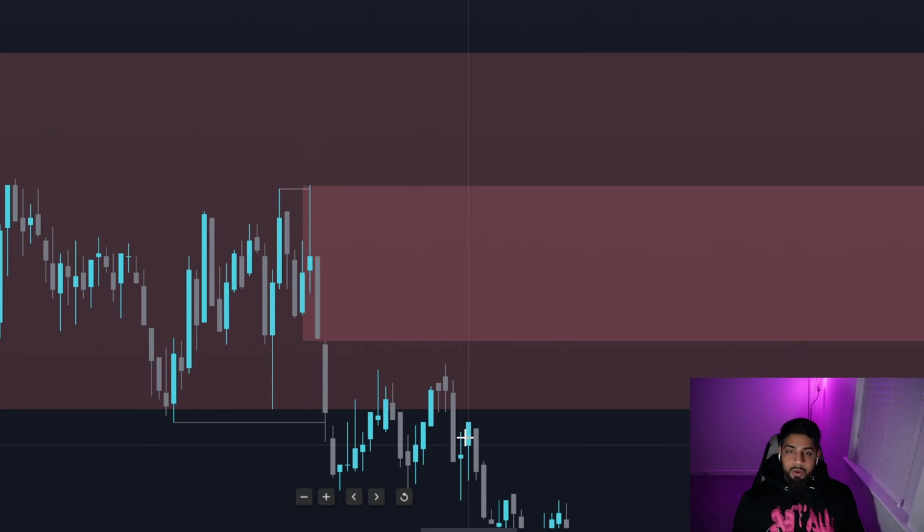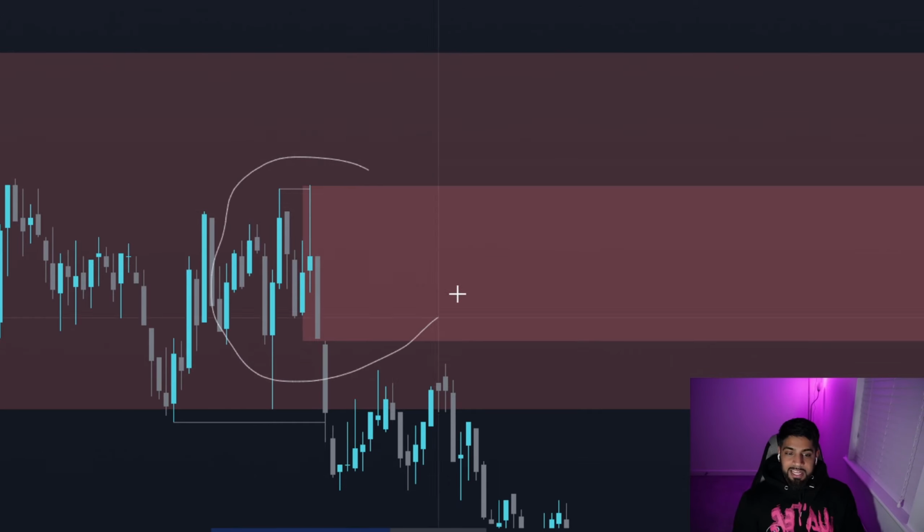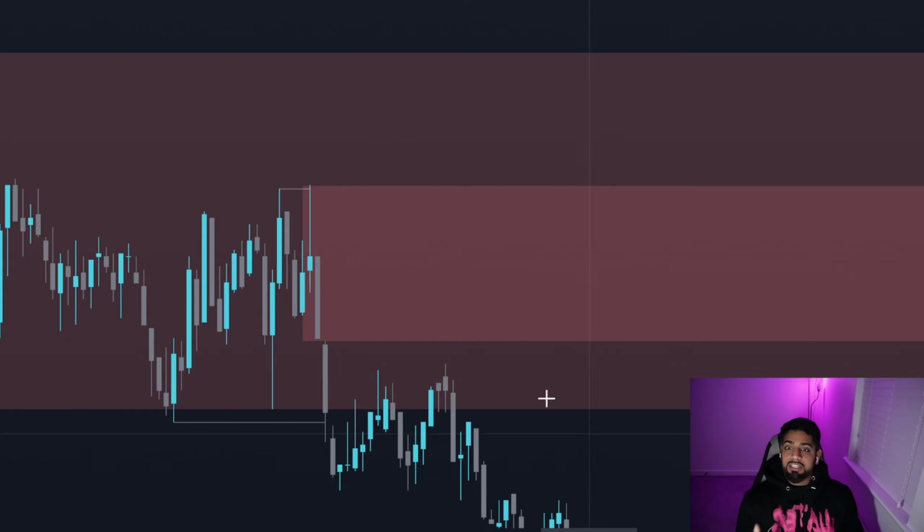So that means our last point of supply inside of this higher time frame supply zone is this one singular candle. Now, if price comes back and taps into this zone, I expect an immediate reaction, and that is when we can start to look at entering in the trades. But this is all the way down on the 1 minute time frame.